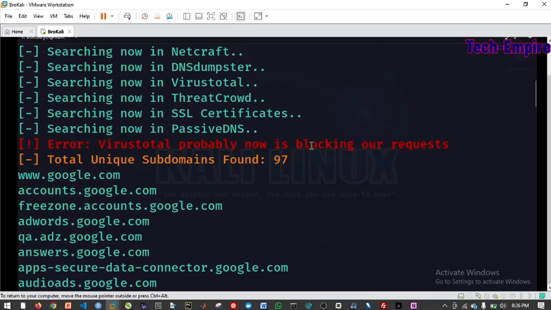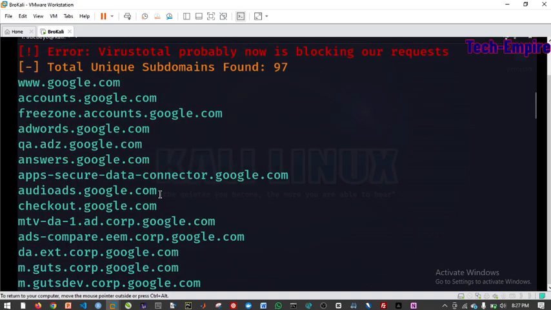Now, because of how powerful Python is on its own, it was able to find a total of 97 unique domains. 97 is a lot of subdomains which you and I might not know, to be sincere with ourselves, except you are an insider. Now, we are not insiders, but we are now able to see how many. Look at one. This is one.